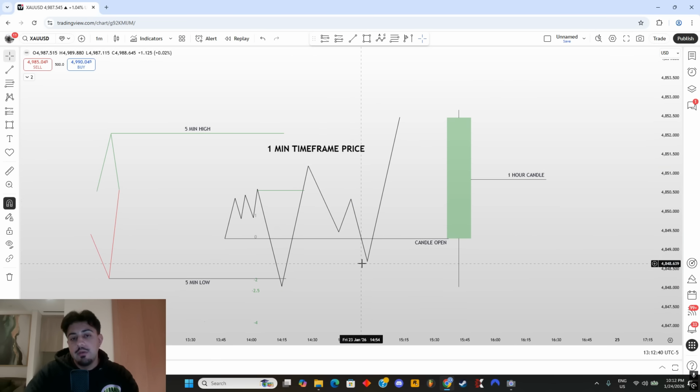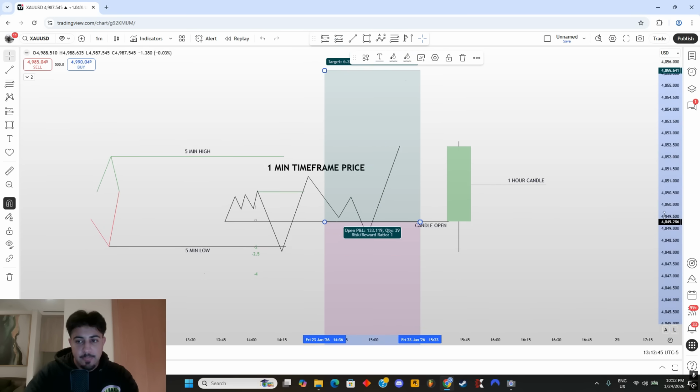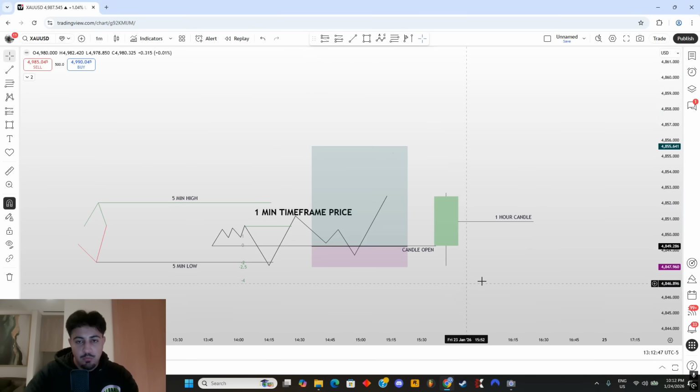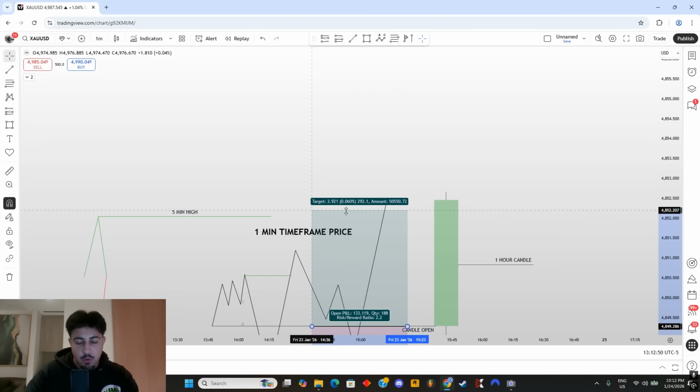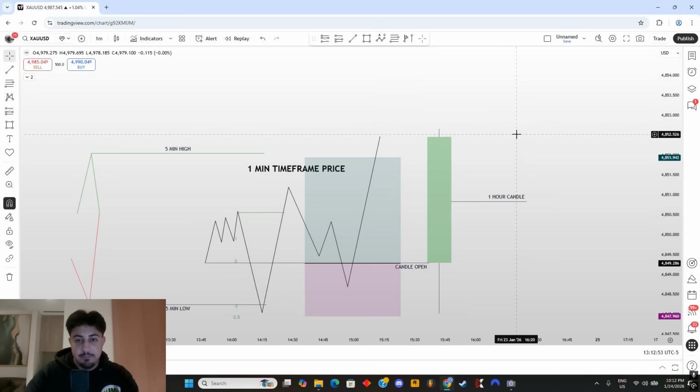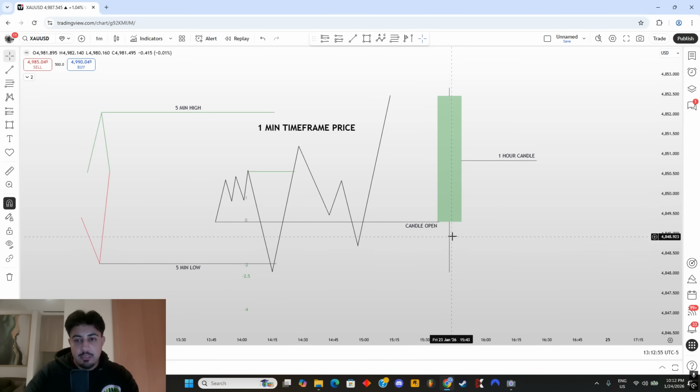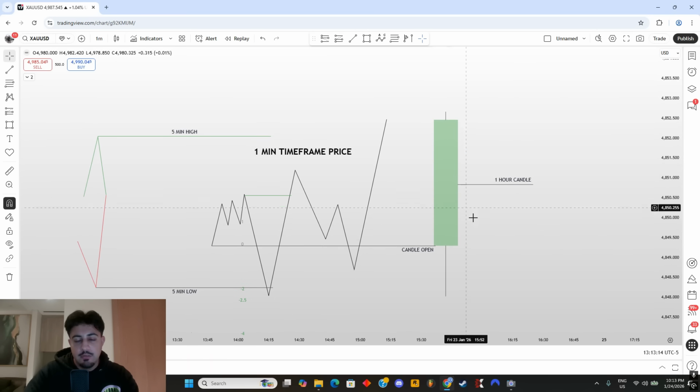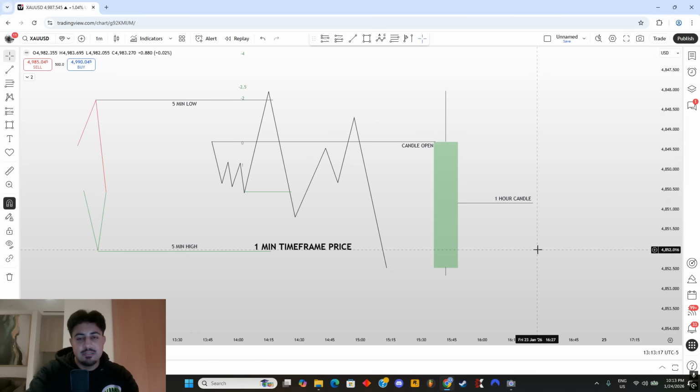Now what you want to do is just go for a 1 to 2 risk reward trade. So you take your entry here, you put your stop below the low, and then you go for 1 to 2 risk reward, and that would hit your TP, right? So again, look at this 1 hour candle and look at the 1 minute time frame. We accumulate, we manipulate, this wick area is the low that is formed, and then we have a market structure shift. We dip into the discount of this range, tap into a PD array. That is our entry. And then we cash the entire move to the upside. And then again, of course, vice versa for shorts.